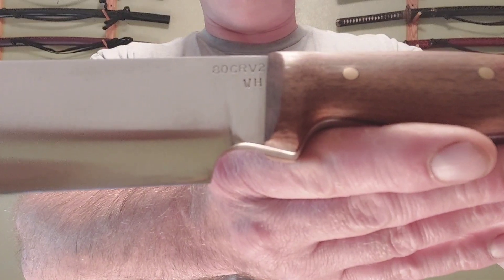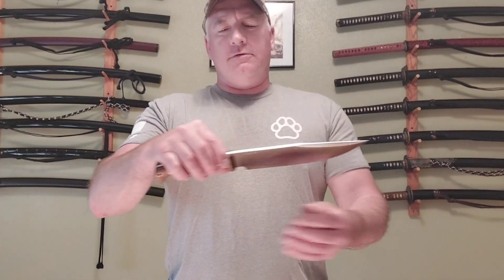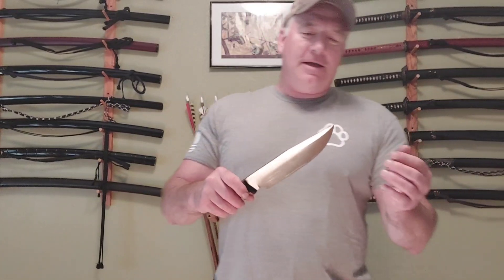It's ADCR v2 steel — knife people and collectors will know that Winkler Knives makes a lot of their knives out of ADCR v2 steel. Eric Hussein, Papa Bongo, and Donovan 2 have a whole slew of Wyatt Hines knives — Donovan 2 has pretty much cornered the market on those, actually.